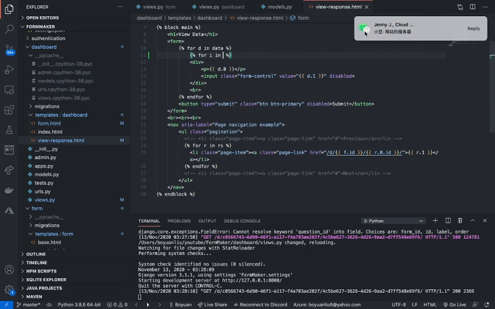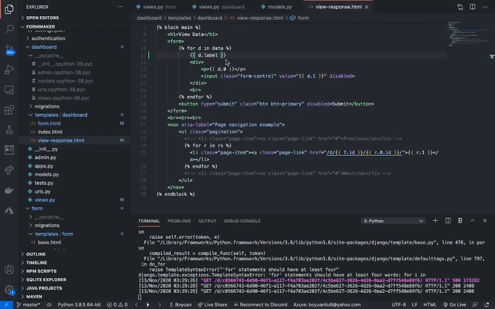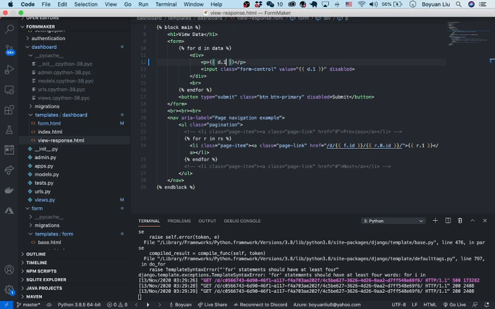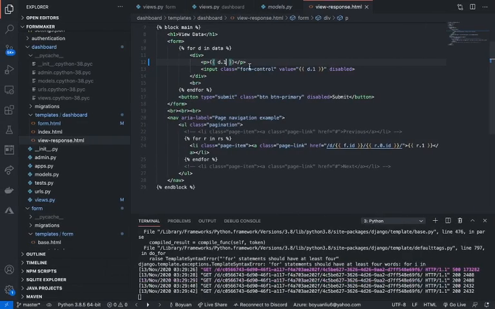Alright. Okay. Let me go ahead and take a look. So here I can just say for the data. Why don't I display a label? Wait, what? Oh, okay. D dot label. One second. It's D dot 1 dot label. No, it's just D dot 1. That's already the label name for a program language.